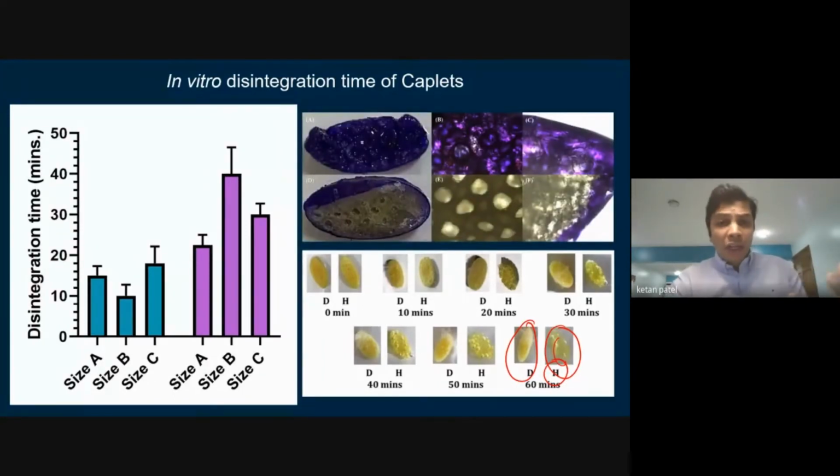So here we incubated this tablet in crystal violet, and within almost 15 or 30 minutes, we see the penetration of crystal violet within the structure. This is the hexagonal printed one. The internal structure is hexagonal. Again, the composition and everything is the same. The time of printing is the same. The weight is nearly the same.